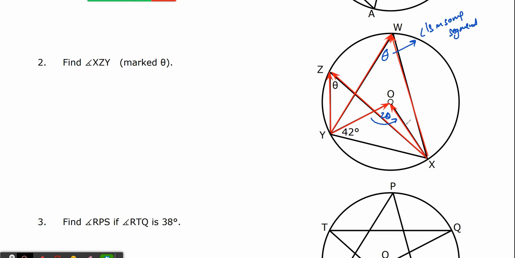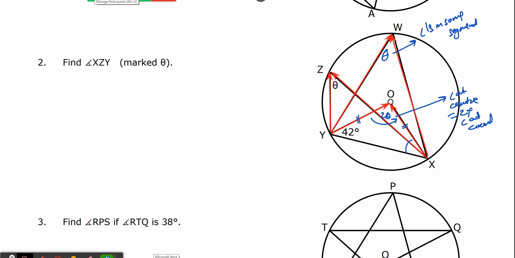All right. And then I can also see that these 2 are radii. So what will this be? That one would be the same as that one. Yeah, 42, right? This one's angle at center equals 2 times angle at the circumference. And then this is 42 over here. All right, try that, and let's see if we can finish it off. Try and write it in step by step.